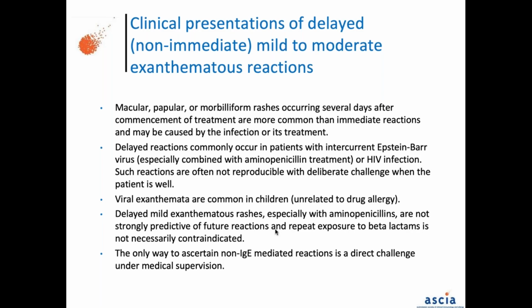Overall, viral exanthematous rashes are common in children, and that probably leads to the fact that the majority of children that develop a rash while being on an antibiotic are not allergic. Delayed mild eczematous rashes, especially with aminopenicillins, are not very strongly predictive of future reactions. Probably only about, and I'll talk about it in the second part of my talk, 10% of children that present with a benign rash will truly have a reaction to the drug, whether a non-immediate or immediate reaction.